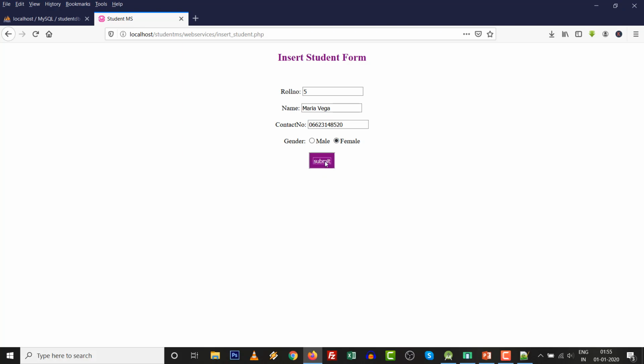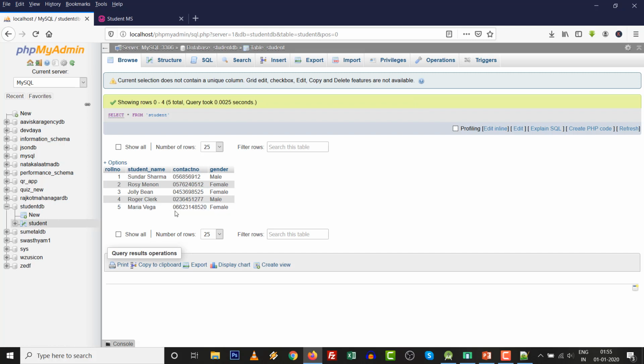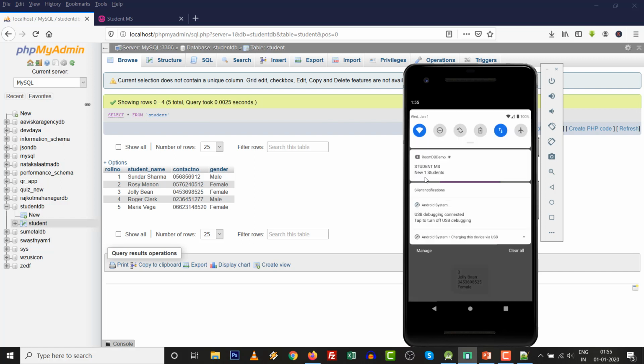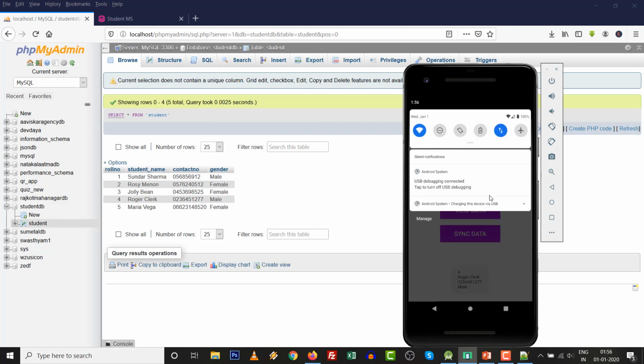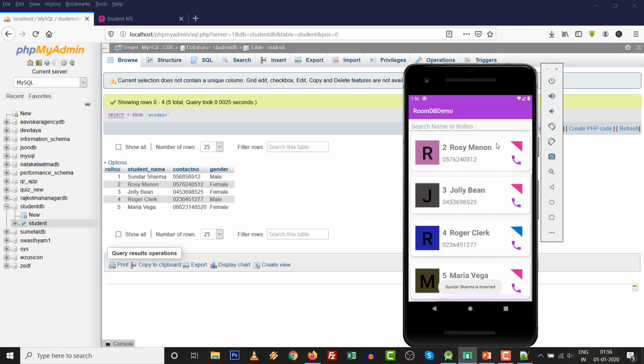This is email. I submit this one. Then see inside the database, Maria Vega is here. It's the server, and inside the client, we need to sync the data. The notification is here, and then another student is here. You can see this one, the 5, Maria Vega is here. So the data is inserted, and whatever the values are, they are here.